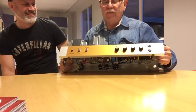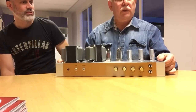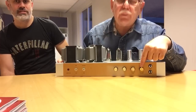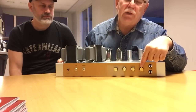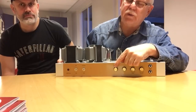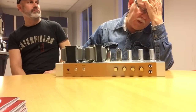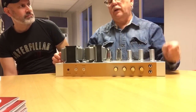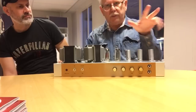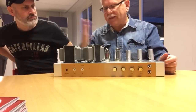So this is the front. Input high and low, preamp volume and gain, bass, treble, and master volume, which is called PPMIV, post phase inverter master volume. Those who are into building will understand it, but for general purpose, it's a master volume.